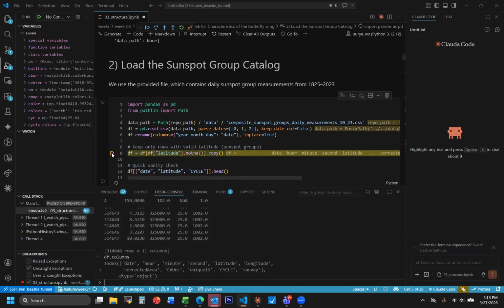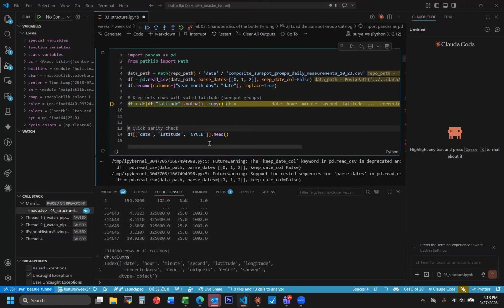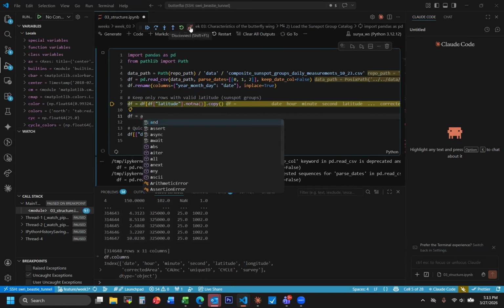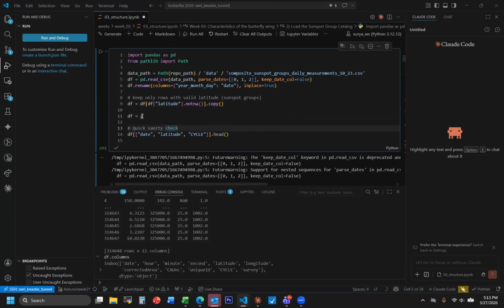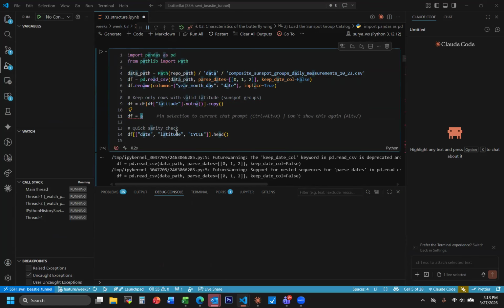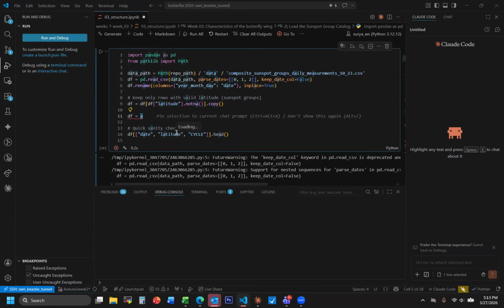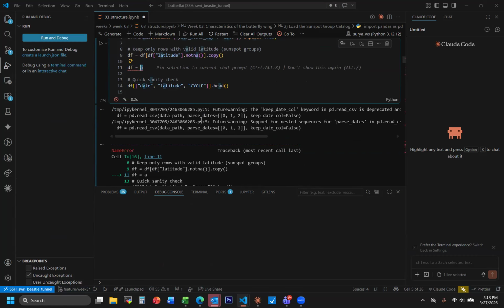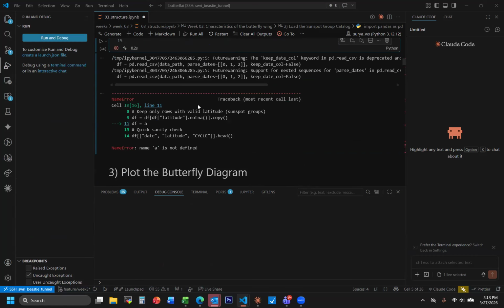And when you run a cell that is going to crash, so for example, I'm going to say df equal to a. So I disconnect here, and this is something that is going to crash. When I debug this cell, it will stop just before the crash. No, it didn't stop just before the crash.